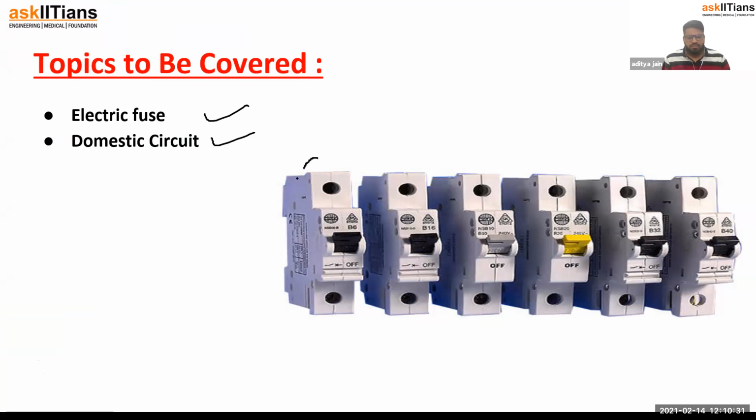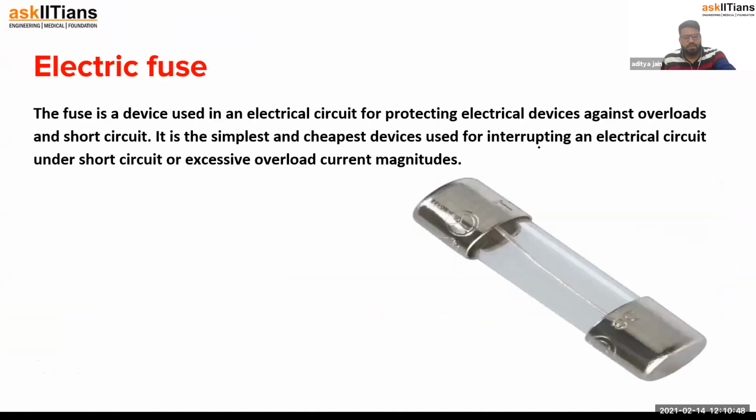Okay, so this is what you can see. These are basically called fuse, or you can say MCB, miniature circuit breaker. This picture is showing the component which we are going to study, which is the electric fuse. So see first what is an electric fuse. So this picture you can see.